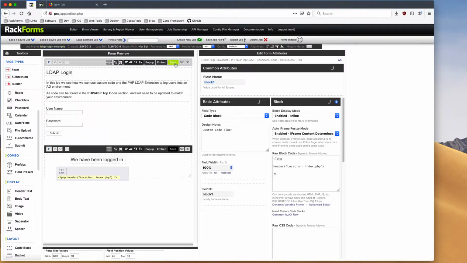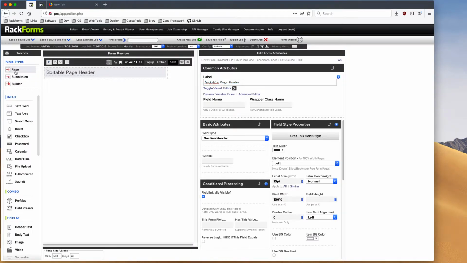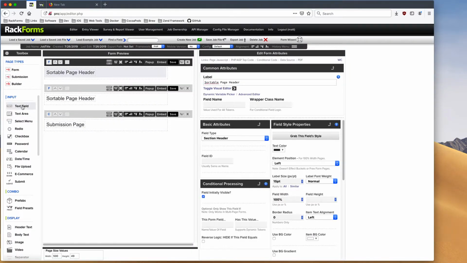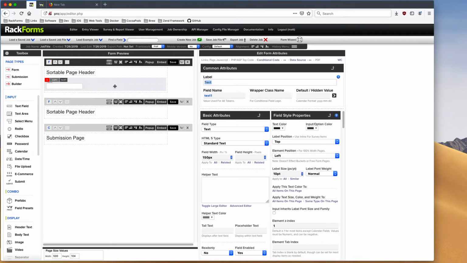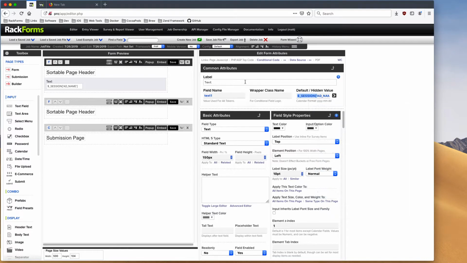I would run the job, grab the URL from that, and then just paste it in right here. And then that's going to point us back to it. Now, when we're in that second job, so kind of simulate that, we would have obviously our standard form page workflow right here, but we might have our input fields. And at that point then, as I mentioned, we have this, well, let me put it right here just so you can see it. We have the session AD name variable that we save from the login.